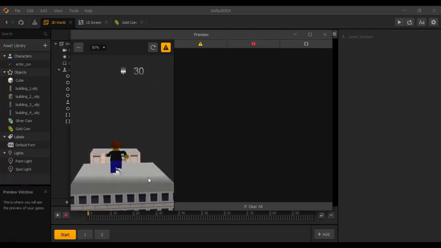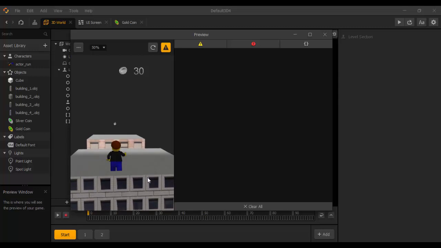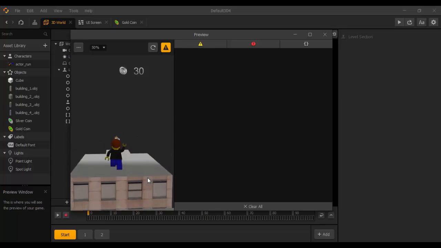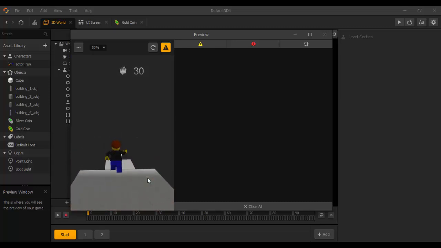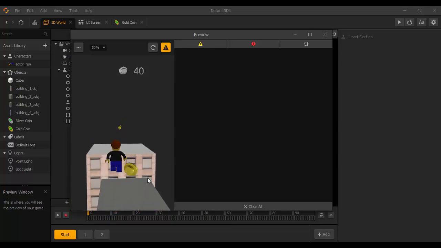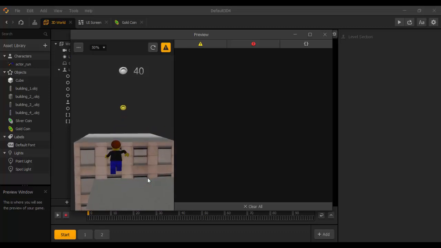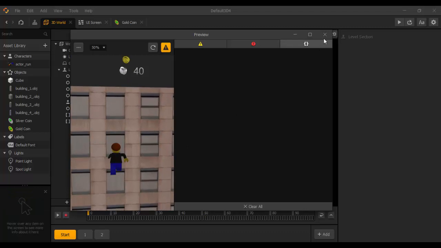That looks pretty cool. But to make a game like that, you have to use a light above the character to show a shadow. Okay, I see that the golden coin isn't correct on the way from the character.